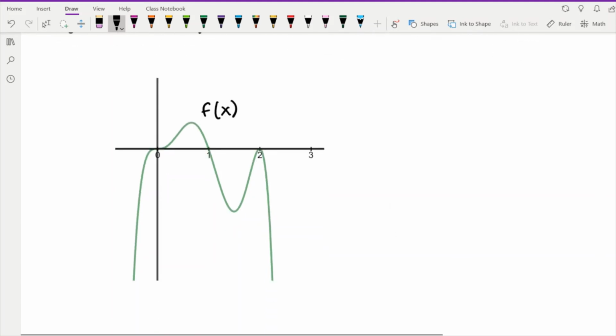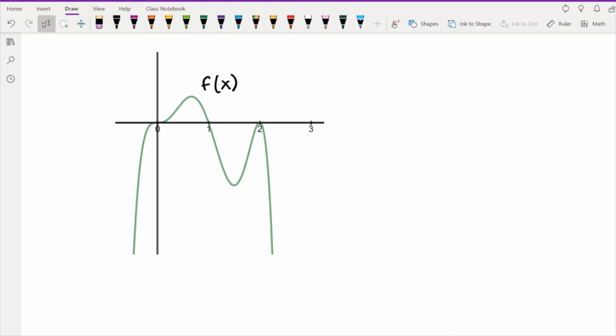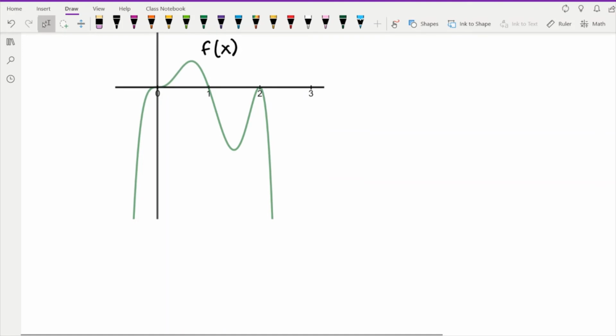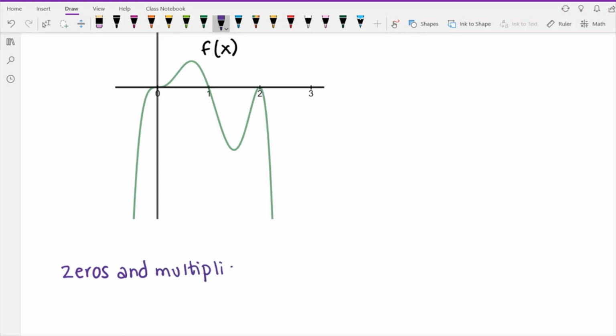So what are we going to do? We're basically going to do the same thing we did on the other examples, but it's just going to go backwards. So we want to identify the end behavior. We want to identify the zeros and multiplicities, and then we'll use that to construct the formula. I think in this case, it's going to be easier to start by finding the zeros and multiplicities. And we'll see why. Basically, the end behavior isn't really going to come in until the last step. And so let's start by finding the zeros and multiplicities.